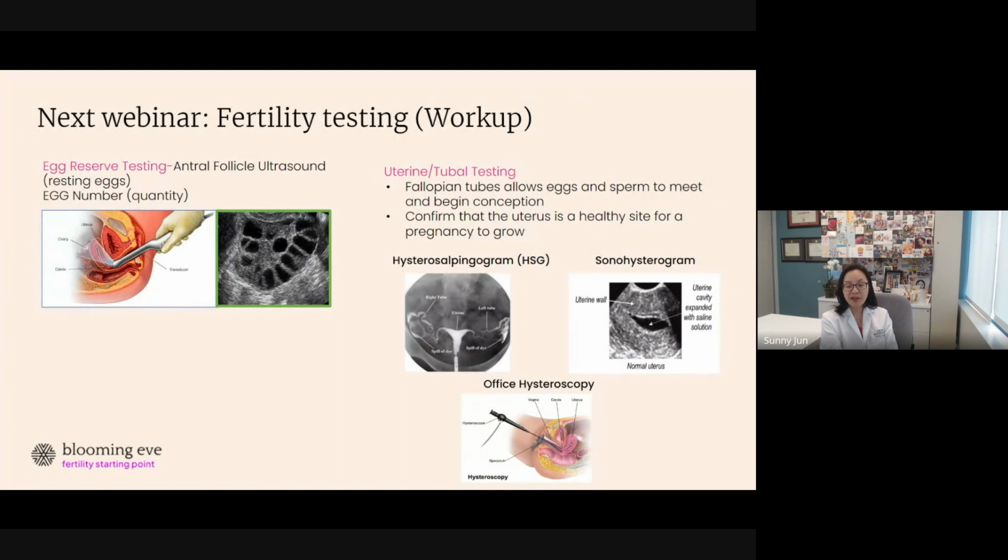What are some other types of evaluation that need to be done? This could also be done in an OBGYN clinic if properly trained, and one of them is called an antral follicle count, and that is a transvaginal ultrasound. As the ovaries are examined, you're counting the follicles. So those little black circles, obviously those are follicles, but antral follicle counts need to be done in the earlier follicular phase. So typically cycle day 2 to 7 would be ideal. In that development stage, the follicles measure about 5 millimeters up to 1 centimeter. If we are measuring anything above 1 centimeter, then we have to think about possible cysts. So anything between 5 millimeters to 1 centimeter, they're counted.